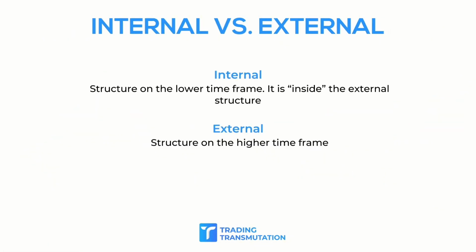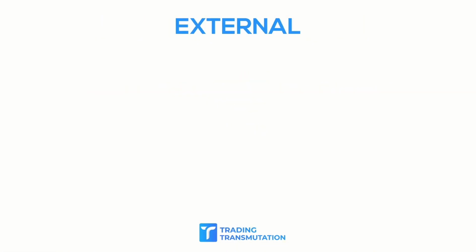Another really important concept you guys need to understand is internal versus external structure, and this is a really big thing. Internal structure is simply structure on the lower time frame. It is inside the external structure, as per the name, and you have external structure, which is structure on the higher time frame. So for example, this is external structure, and I'll quickly map it out for you.